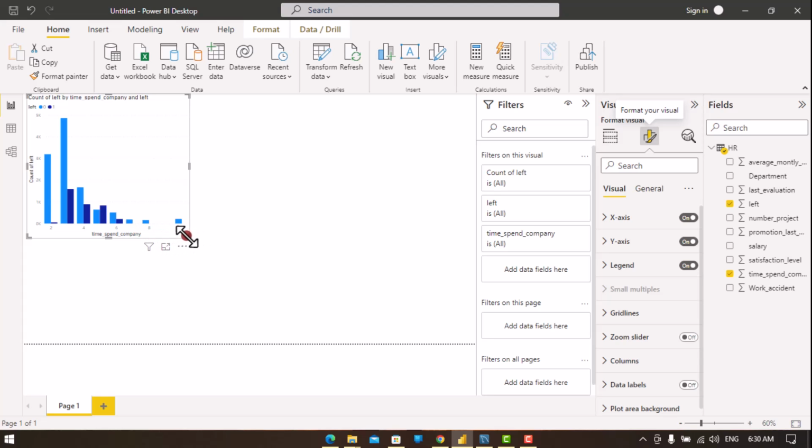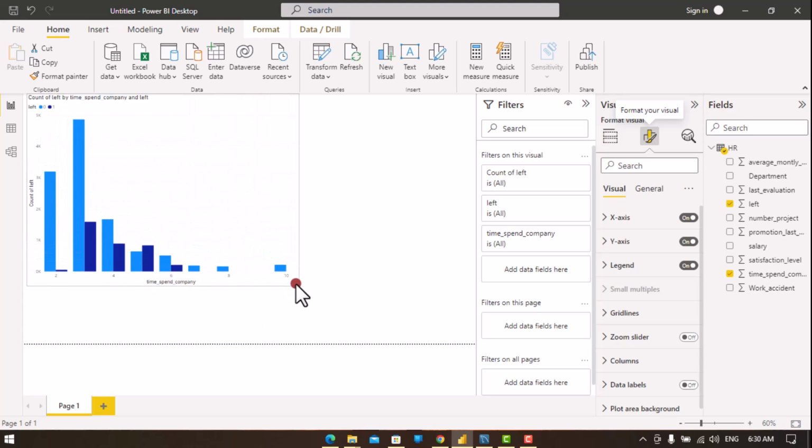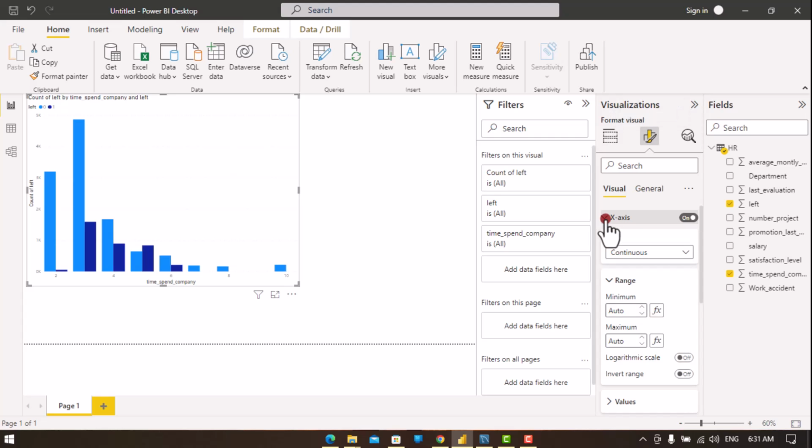I don't want that. Let me expand this so that we can see. What I want is an exact discrete count. So you click on the x-axis. Instead of a continuous type, you make it a categorical type.